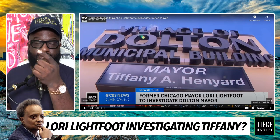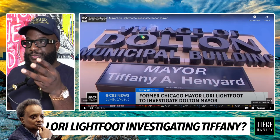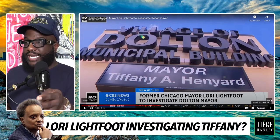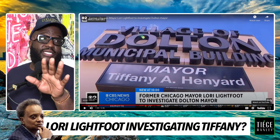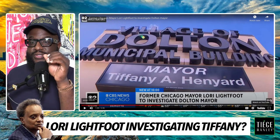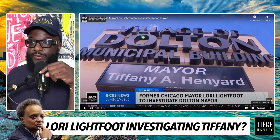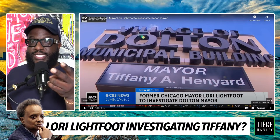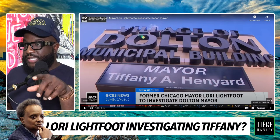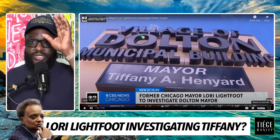City is broke, operating at a deficit, almost had the police vehicles repossessed. Entire clown show over there. Listen. You cannot make this clown show up. Previous mayor that basically ran Chicago even further into the ground, hired at $400 an hour to investigate something that apparently the FBI is already investigating. Hold on. You cannot make this stuff up.